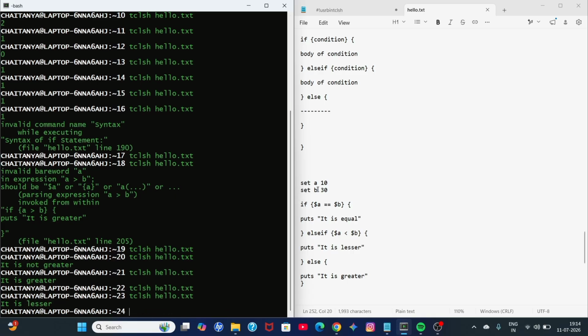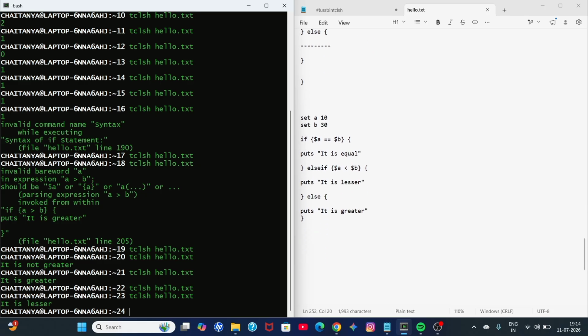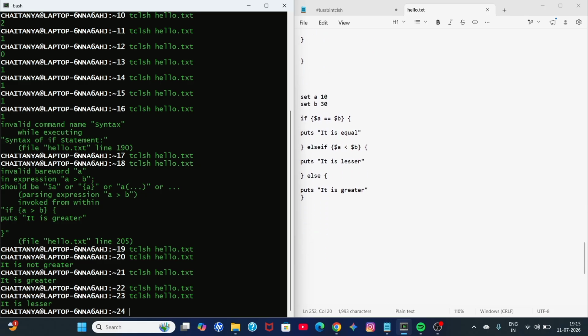Here what will happen means, first it will enter into the if, first it will check the condition. If variable A is equal to variable B, if it is equal, it will print the body of the condition, it is equal.